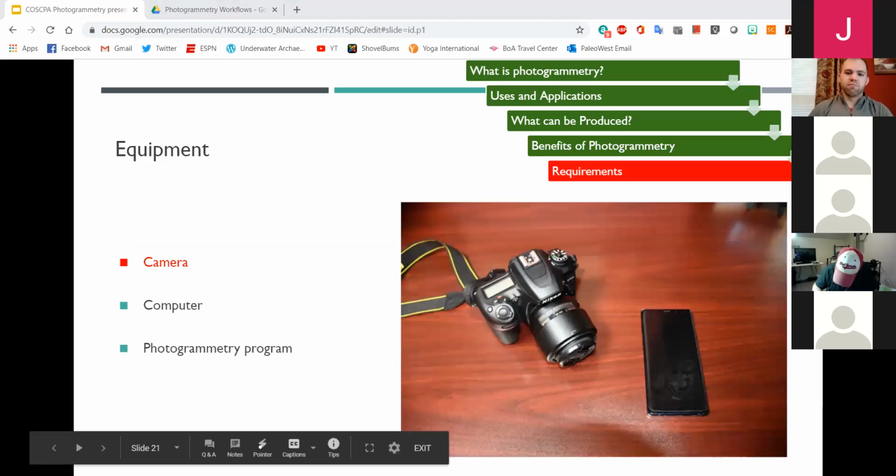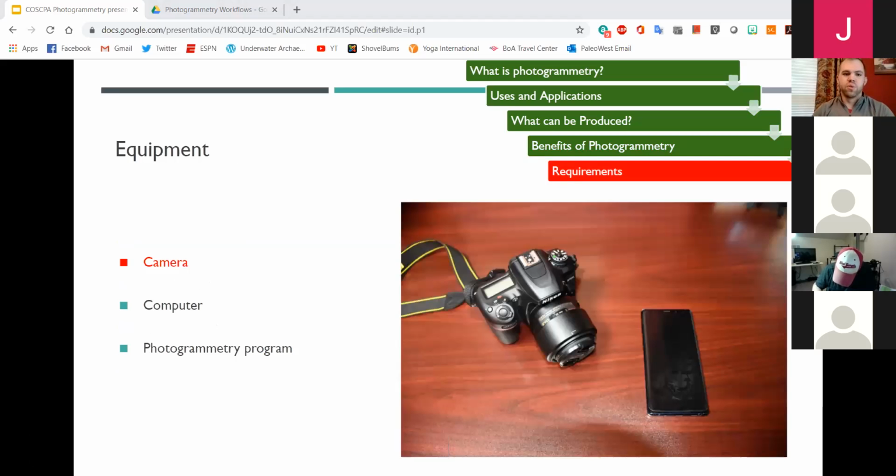So to actually do our photogrammetry, we need a camera. Here I have my Nikon D7500, which is an APS-C sensor 20 megapixel camera, and I have my Samsung Note 9, which shoots, I think, 10 or 12 megapixels, depending on the settings that I use. Out in the field, I'll be completely honest, my camera phone at 12 megapixels is plenty of resolution to create these models.